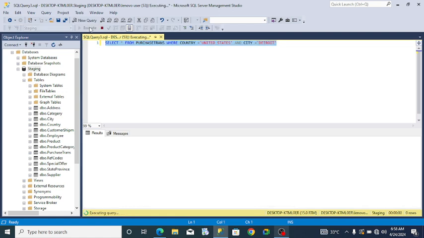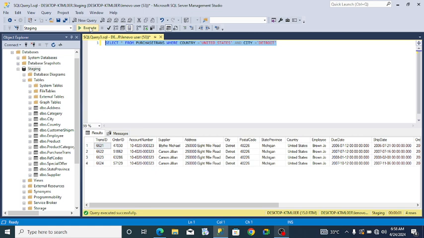You're not going to get any positive response. So this is what we have. When I use United States and the city equals Detroit, I have just 4 rows of information. You can see the city is Detroit, and we have our country to be United States. And again, we can actually change this.